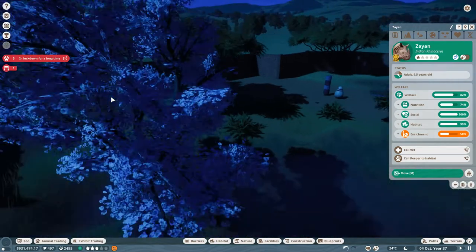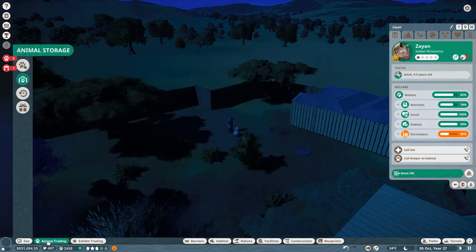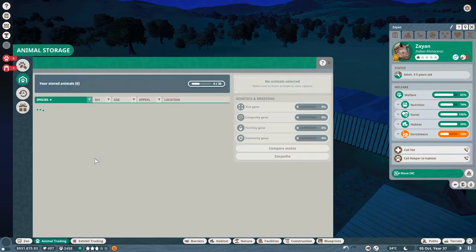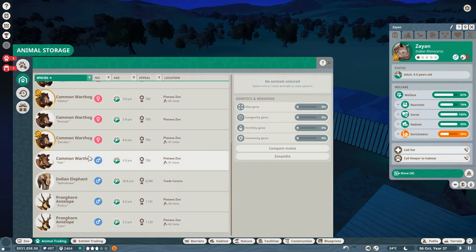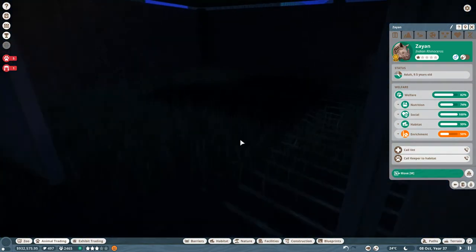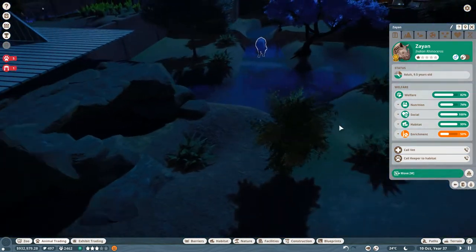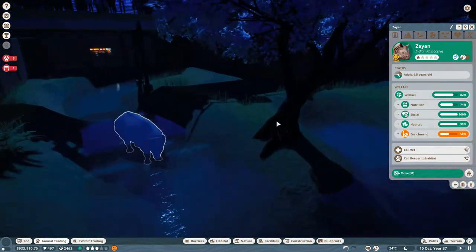Ah, perfect. It seems like the female one is already dead, or did I not put it in the enclosure just yet? Yep. I do have the feeling that the female rhinoceros that we bought not too long ago is dead, as I don't see it.